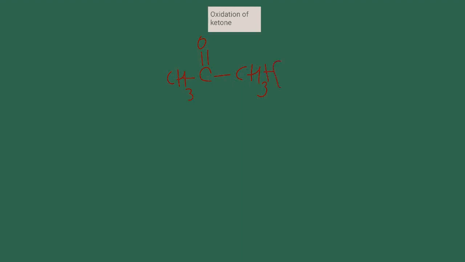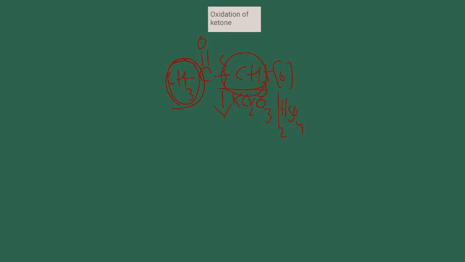When we oxidize it in the presence of oxygen and potassium chromium oxide, and an acid which we can take is H2SO4, and then we oxidize it, it will result in a cleavage from one side. You just have to remember that you have to break the bond either from this side or from this side, as both the sides are equal.